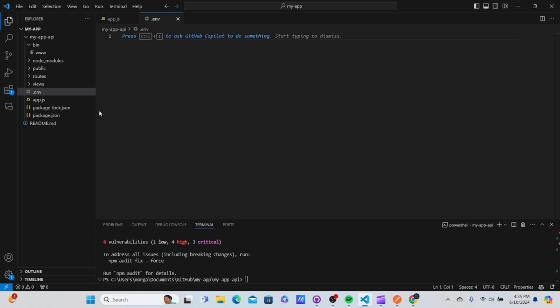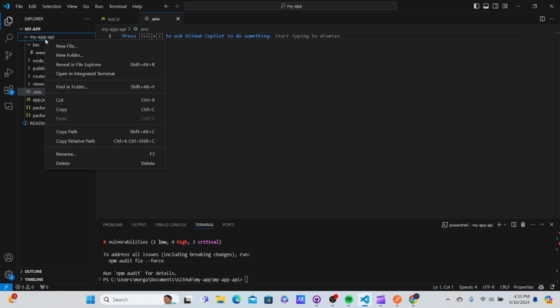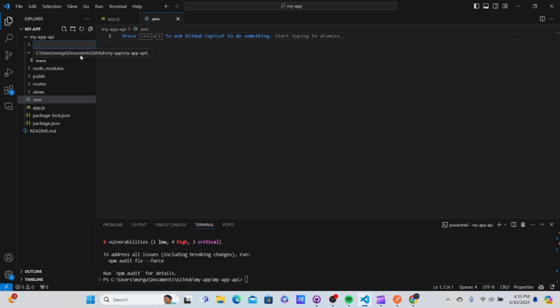After that, we need to create another folder. So we're going to right click and we're going to say new folder. And we're going to call this models. Again, we're not going to add anything to here, but that's where we would specify our actual data types and things of that nature.